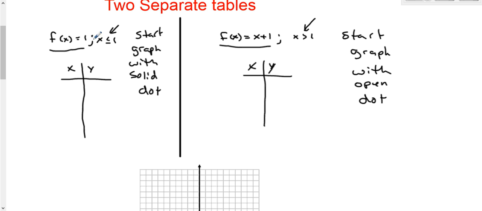When I look at f of x equals 1, and I have x less than or equal to 1 for my values of x, since I'm going to start with 1 and then come up with values less than 1, I'm going to put my 1 down here and then go less. So 0, -1, -2, and that might be enough here. No matter what I plug in, my answer is going to be 1. That's what happens when you have f of x equal to just a number. Your outcome, your y value, is always going to be that one number. So I don't have to do any work other than set up my table and put in my numbers for 1.